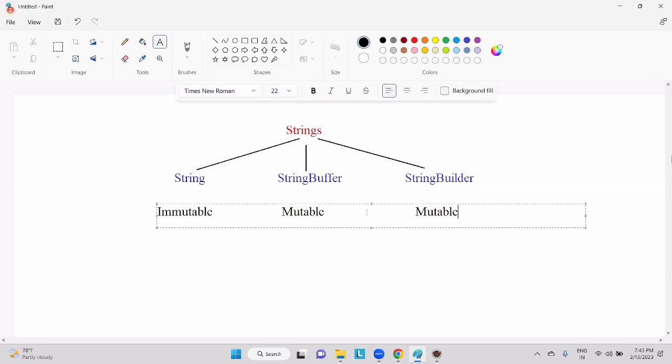You know that. In string class, that same equals method has been overridden, means its implementation has been changed. In string class, implementation of that equals method has been changed such that it is going to check the contents present inside the string. When you are speaking about string buffer, it is not overridden. When you are speaking about string builder also, it is not overridden.